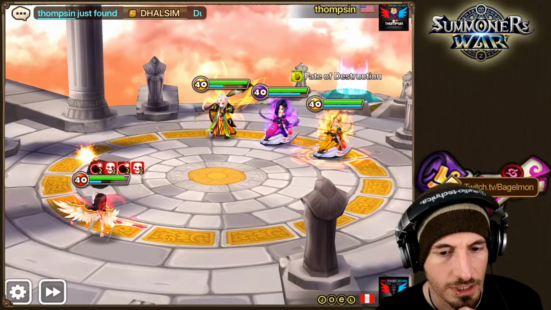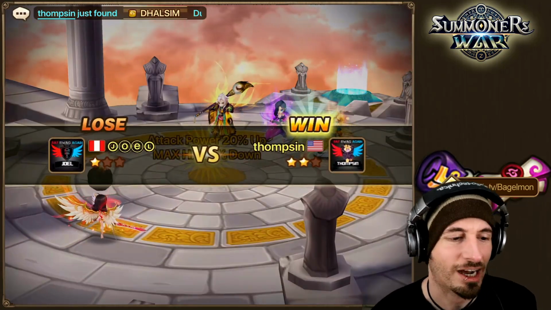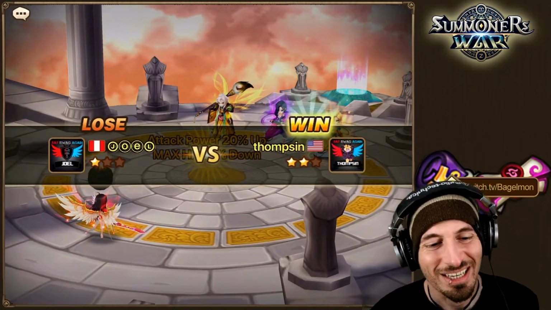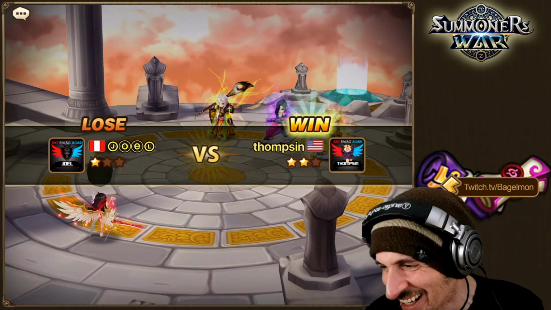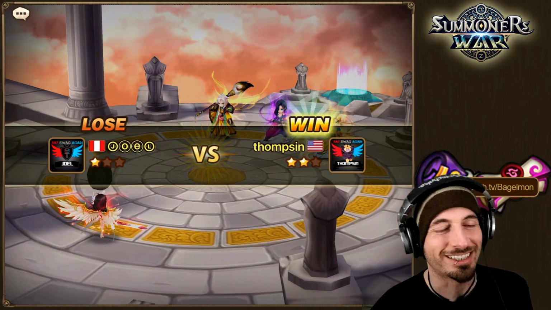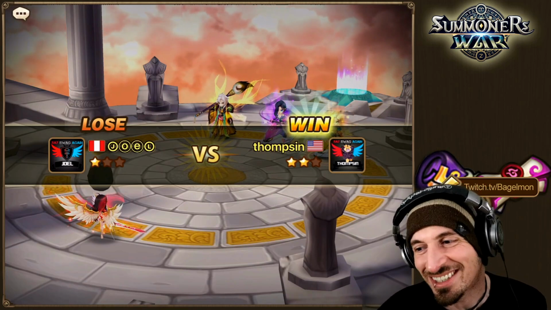Okay. And that is, I really like that comp style. That's why I wanted Jaara, right? That's why I wanted Jaara, but then even if I got Jaara, I'd be like, I don't want to do RTA. But Bagley, you got Jaara. Yeah, but I don't want to do RTA.